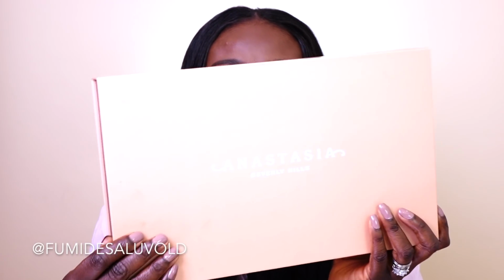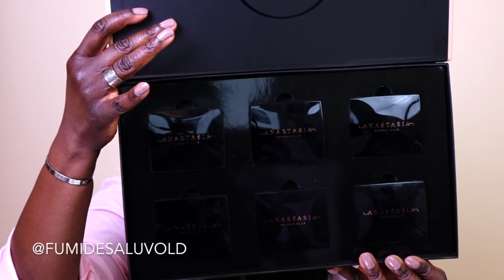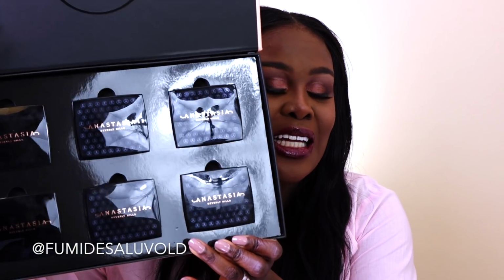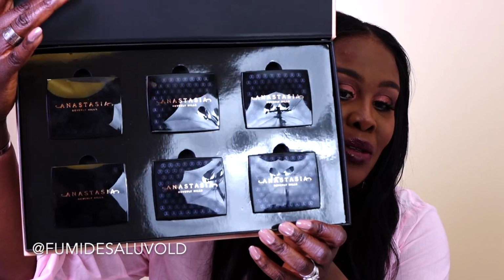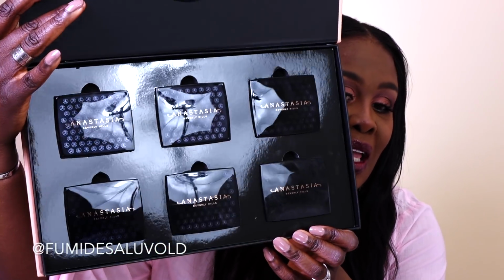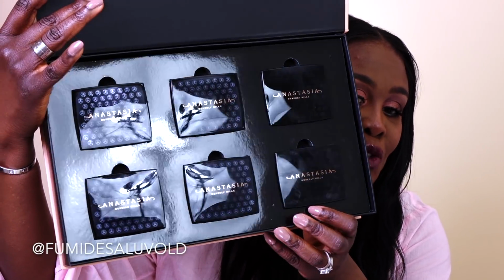It is absolutely amazing. We open it up and look at how gorgeous, shiny and glamorous these bronzers are. There are six powder bronzers, different shades, with the darkest shade being mahogany, and that is going to be my point of concern. So I'm going to open one up so that you can look at it, and then we're going to have a first impression with this puppy, and I'm going to try it out in the tutorial further down so you guys can see.